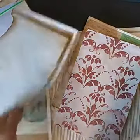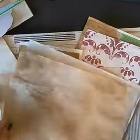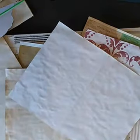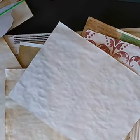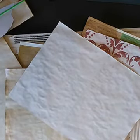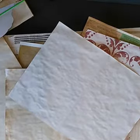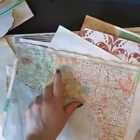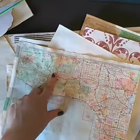Then this claim page, writing page, what else? Claim paper, and I know I have another piece of, here we go, this is it. I have this piece of coffee dyed map. Oh, but it's already got holes in it. Gosh darn it. That's where I'm from, you guys. From Ventura County. Right there.